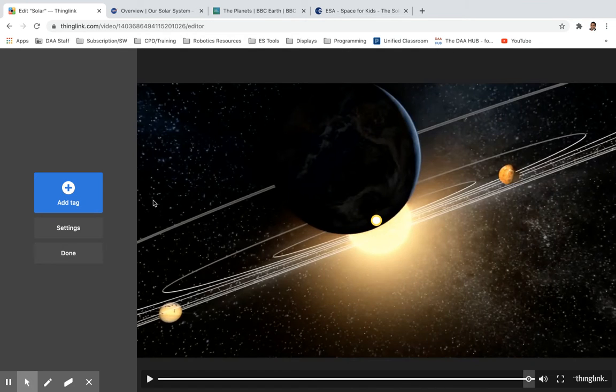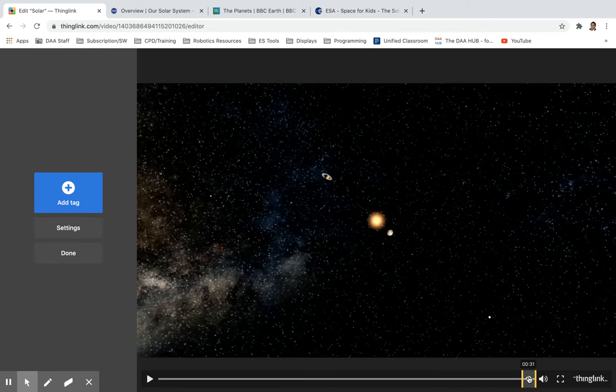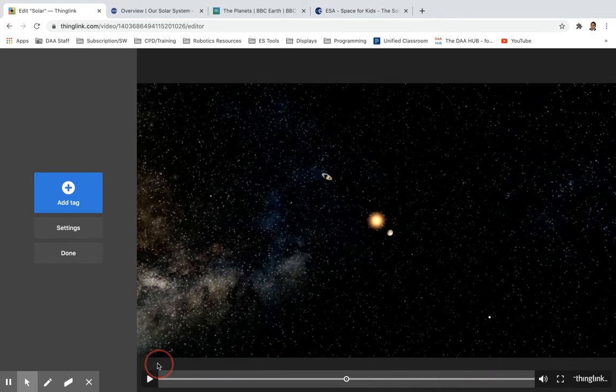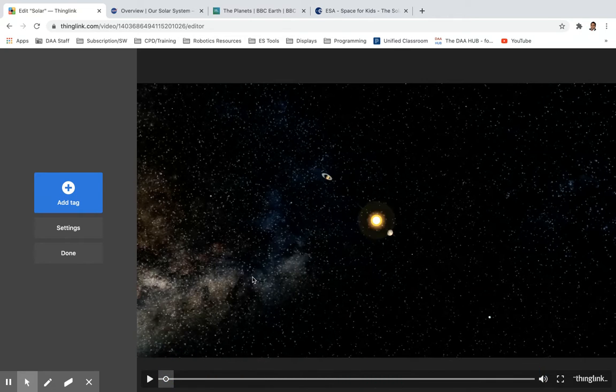Okay, once you're done, press done, and then you see that your icon is on the video itself, but also on the timeline in the video at the bottom, you've got that icon visible there. Next to the icon on the timeline, that's the time frame in which it will appear. You've got two yellow bars which allow you to extend the period of time which that particular icon will remain on screen. So if you always want it to be present, let's say you wanted it to be present on the top left at all times, you just have that running all the way through.